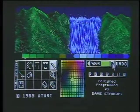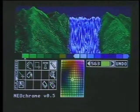Jim, you were transferring those images from the hard disk, right? Right, directly from the hard disk. Each one of those images is 32,000 bytes, and that was coming directly from the hard disk. That shows off a feature of the ST, which is the DMA port, which transmits information at 10 megabits per second. That's very high speed, and it's typical of the local area networking speeds of many mini-computers. This is STNEO in its implementation with one particular picture. We're just rotating the color palette here.